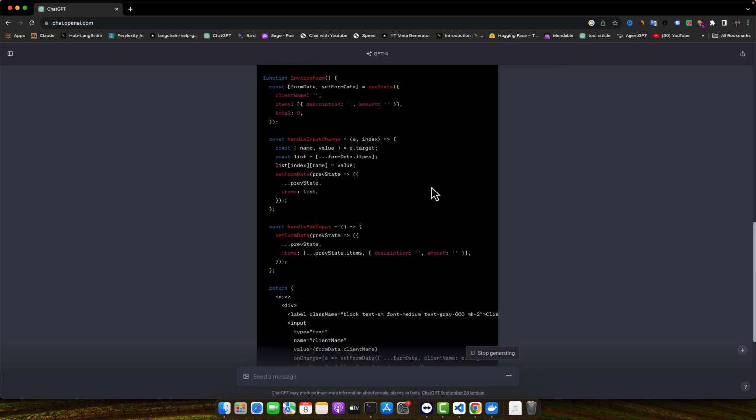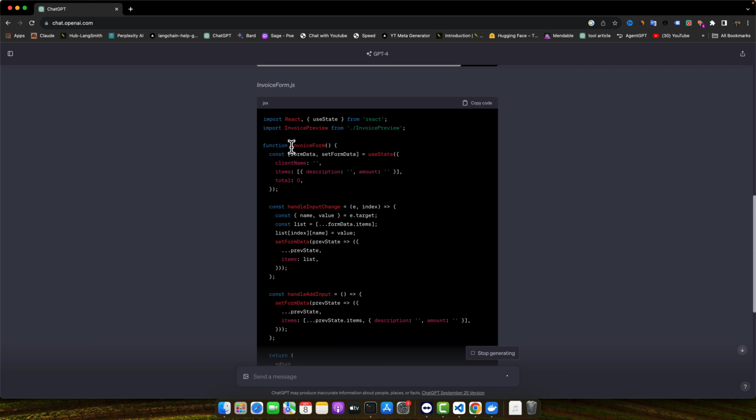and let's wait for it. It is creating a form and it is using state to maintain the values of every input of that form, like client name, items, and total.